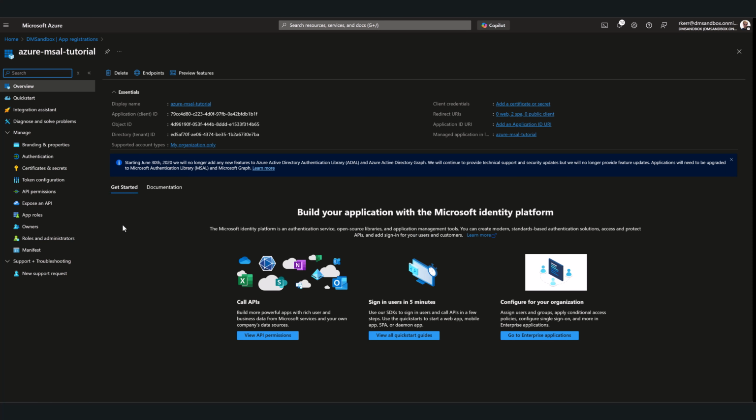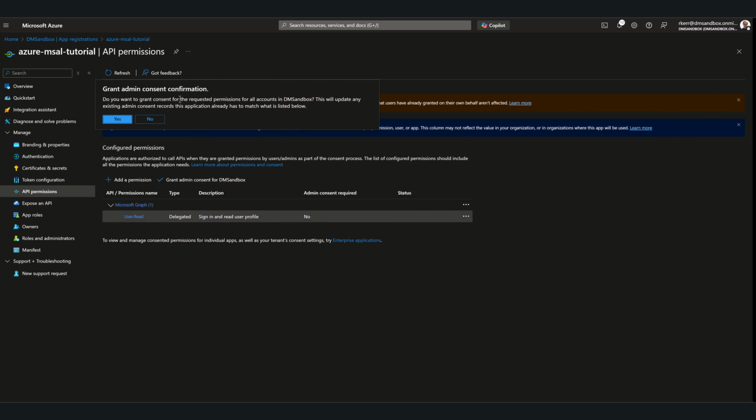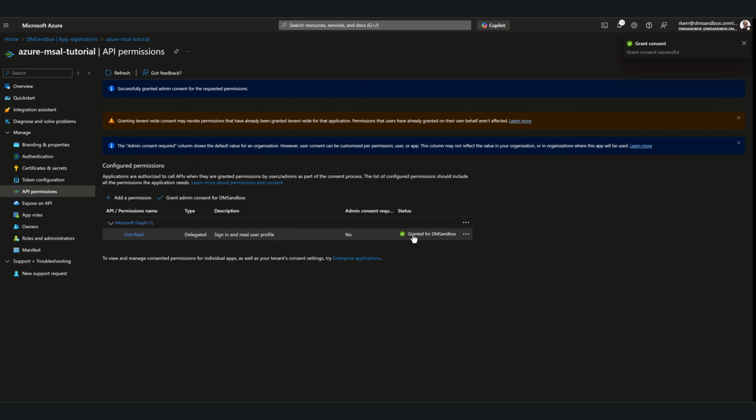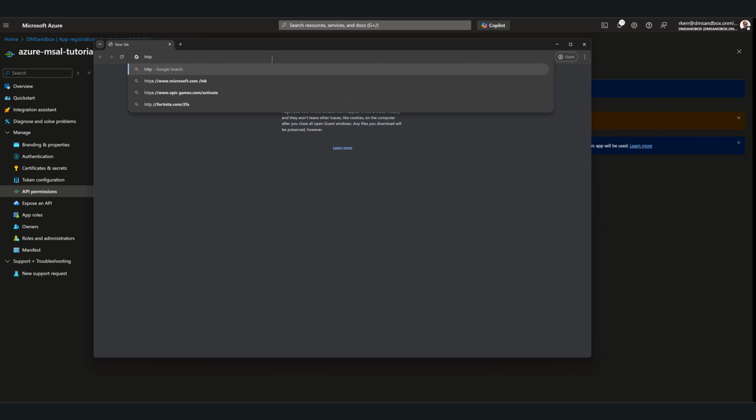And we are just going to go ahead and get into the API permissions, and we can see the user read. So this permission is granted. This is the one that allows access or the ID tokens to be provided to an app, but it has to be authorized. So here I'm going to, as an administrator, authorize this to all users in the directory. And I can see now I have a green check that it's been granted for the entire directory. So that should fix that error and we should be good to go.